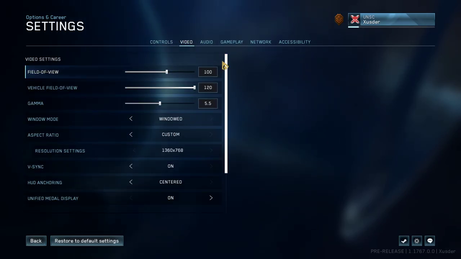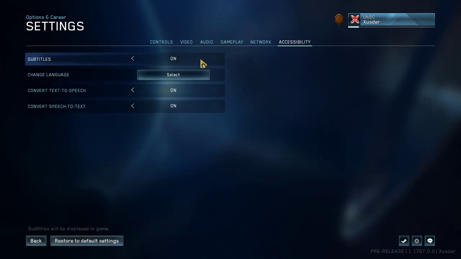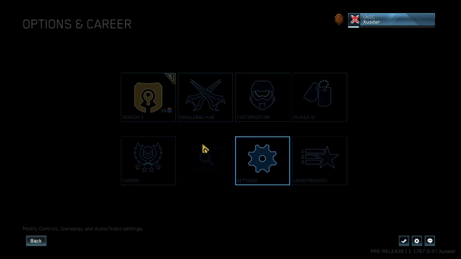Okay, video is fine. Yeah, I know my resolution is pretty low because I don't have a crazy monitor like you guys have out there. Gameplay network is on. Turn off text to speech, please. I keep forgetting to turn that off during the flights. All right, save settings.